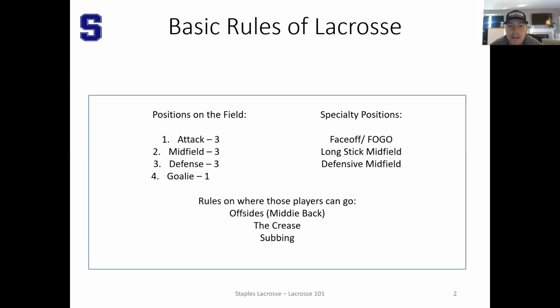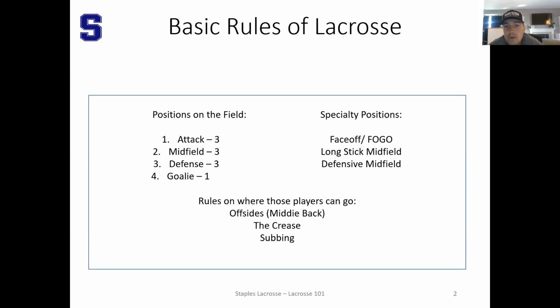It's a position that I think can impact the game in so many different ways. One of the things that happens sometimes is guys' coaches ask them to play long stick midfield, and they feel like it's a demotion from defense. But your long stick midfielder's got to be fast. He's got to be able to get up and down the field, a really good athlete. And a long stick midfielder can score goals a lot easier than a defenseman. They're just in that position as a midfielder.